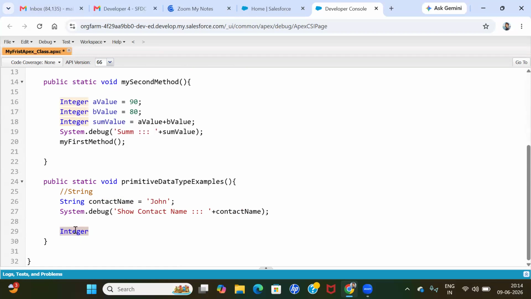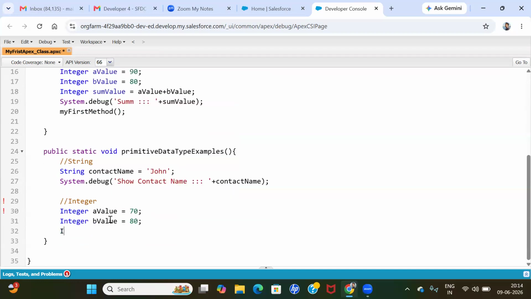Okay. Copy this one. I put the comment. Integer a equal to 70 and integer b equal to 80. Now I do a sum. Integer sum value equal to a value plus b value.